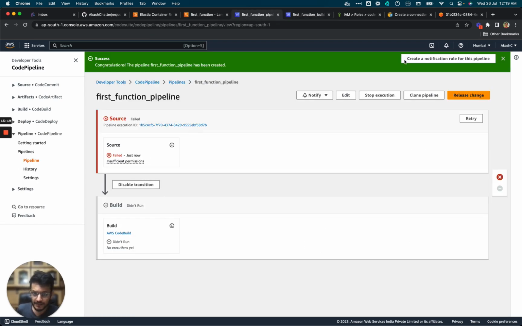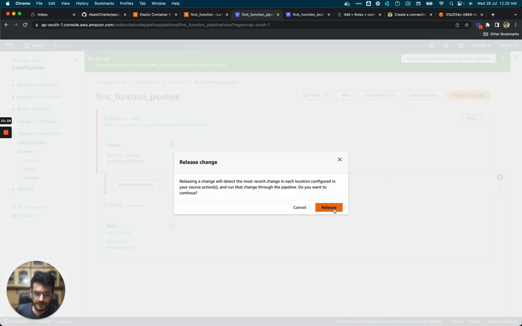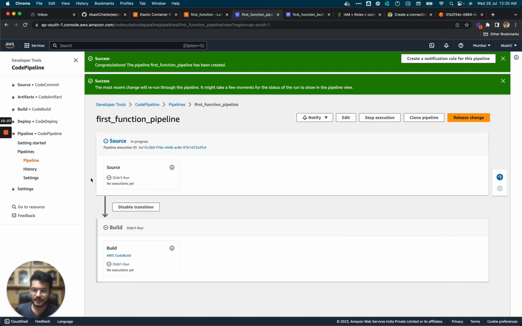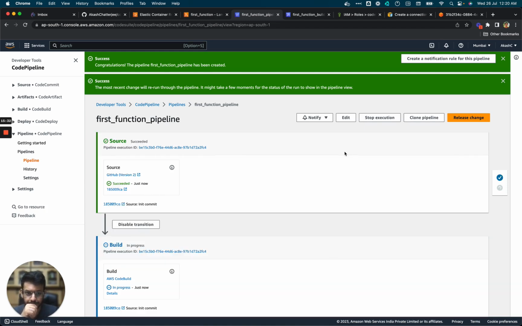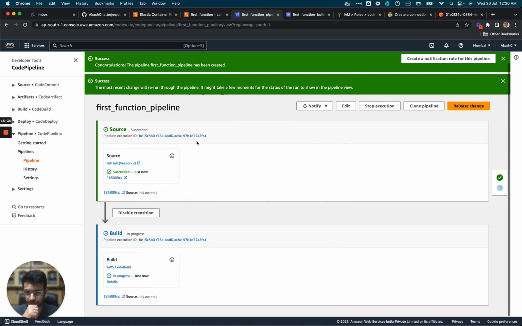It has failed. Let me just quickly retry. Sometimes the issue is with running it immediately after giving it access. So it's just succeeded. So if it fails the first time, just make it run again. Sometimes it causes an issue when trying to fetch it when you just kind of deploy it. I'll pause the video for some time till this build process completes, and then I'll show you how the Lambda is behaving.